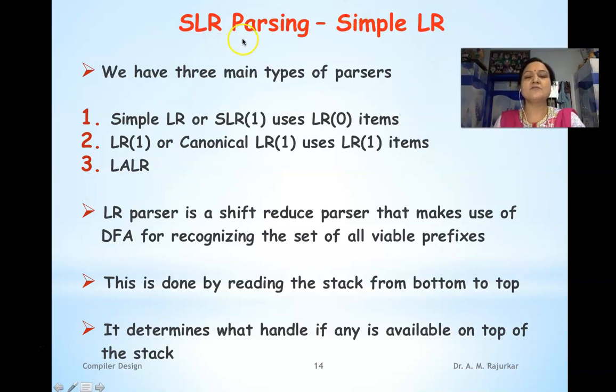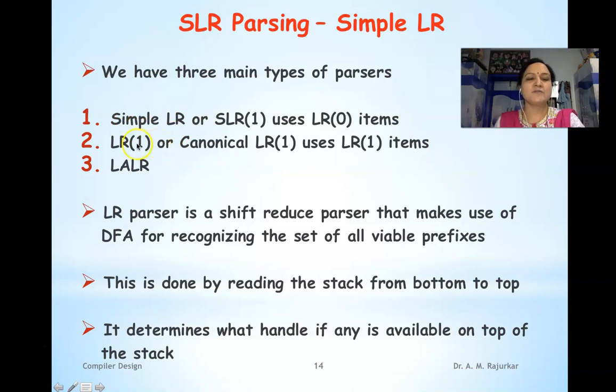Now let's start with the first basic parser, called the simple LR parser. This is called SLR parsing, simple LR parsing, or SLR1 parsing. Simple LR or SLR uses LR0 items, meaning no lookahead is used in SLR1 parsing. That's why it is called the SLR parser or simple LR parser.